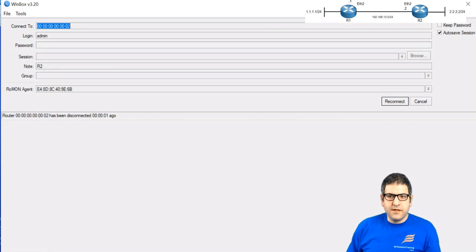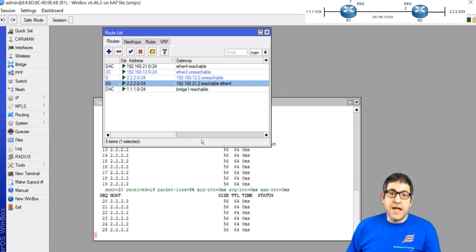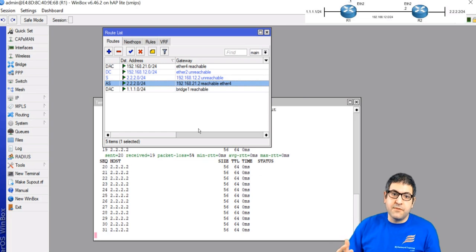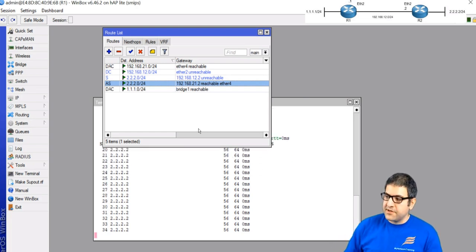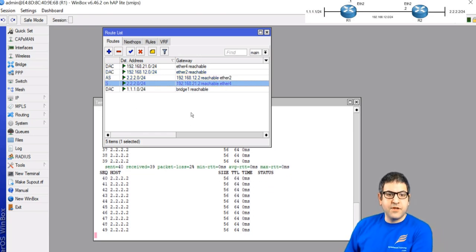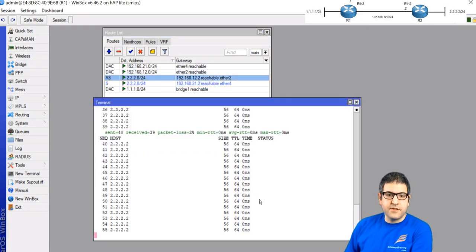Look directly at what happened. The router has one request timed out, but now the traffic is being sent from Ethernet 4. Why? Because it has a distance of 2. It was working as a backup. Everything was sent from Ethernet 2, but the cable is out. You can see now my cable is in my hand. And now everything is sent from Ethernet 4. I will put it back now, and let's have a look. You can see that once I put it back, because it has an administrative distance of 1, which is better than 2, again it is going via Ethernet 2.